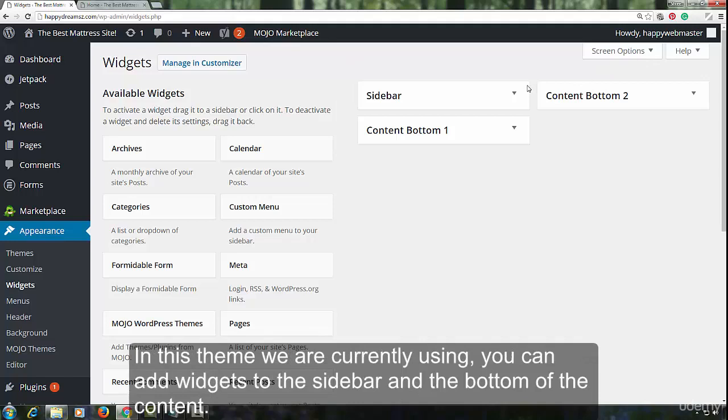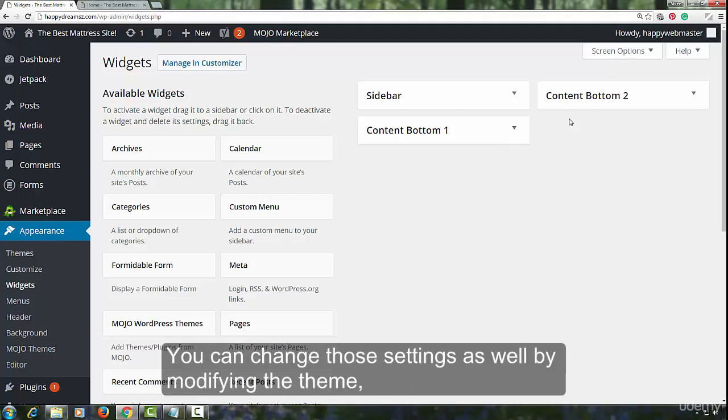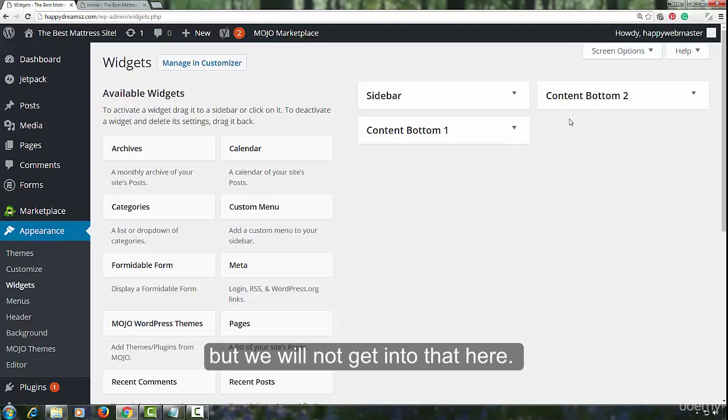In this theme we are currently using, you can add widgets to the sidebar and the bottom of the content. You cannot add widgets to the header or the footer. You can change those settings as well by modifying the theme, but we will not get into that here.